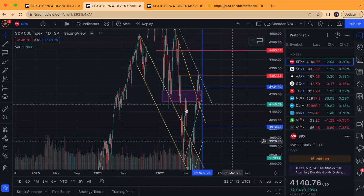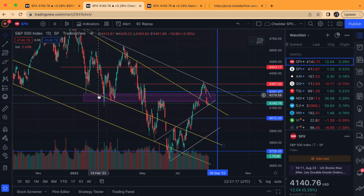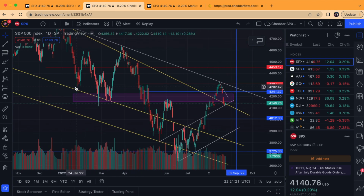So if we go to the daily chart here, yeah, I have a lot of lines on this chart. I have another one that'll be more simple, but where I got this from was all the way back here. This major pivot, you can see this big pickup day. This is very key. The low here is very key. It goes to 4,220 on SPX, and the bottom is this double bottom we had right here because this acted as a very strong bouncing point for this major rally in March.